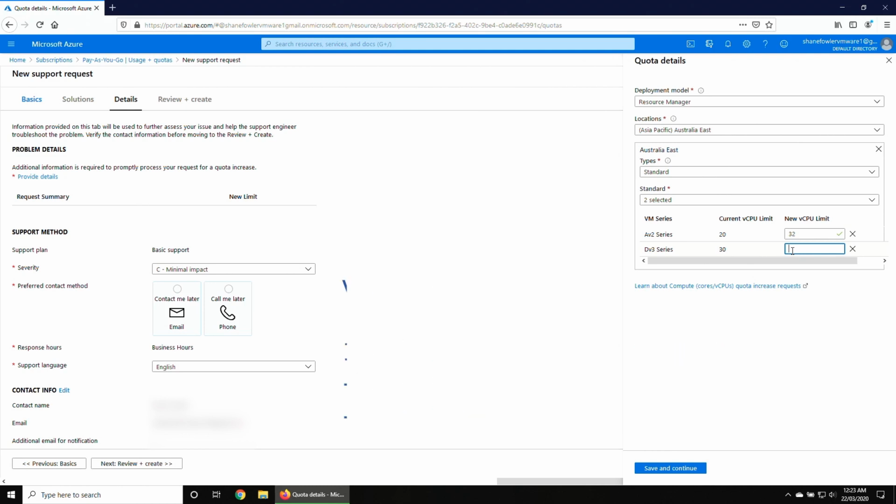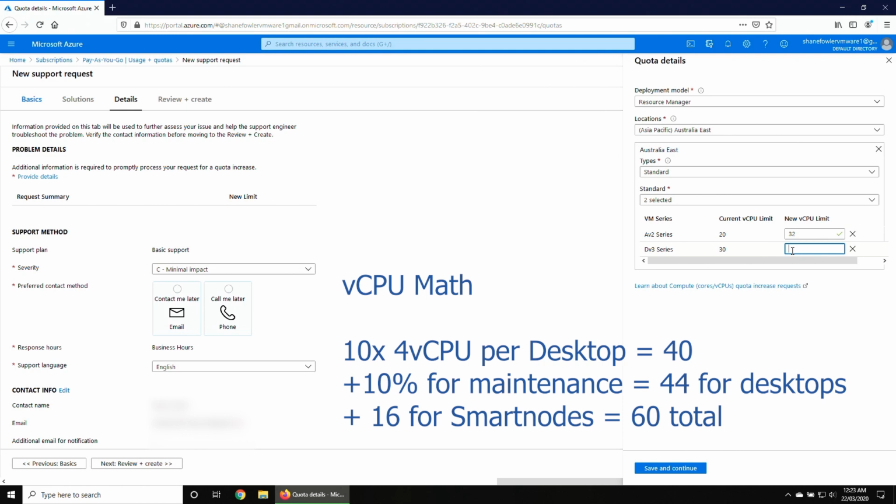You then need to multiply that by the amount of desktops you're going to deploy. So in my scenario, I'm going to deploy 10, which is another 40 vCPUs. Then you need to add a buffer for maintenance operations as far as new desktops, how many desktops you're provisioning at once in the background. For example, when you're deploying a new base operating system image. So I typically allow a minimum of 10%, but you'll need to have a look at how large your desktop pools are going to be and how long it takes for that provisioning process to go through. So you may want to request more.